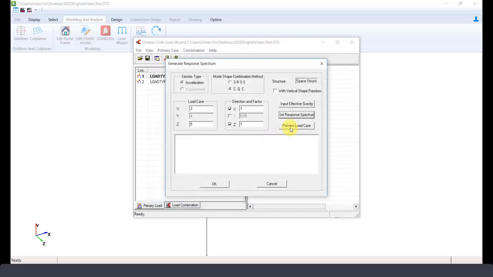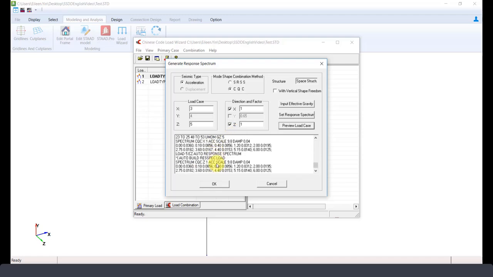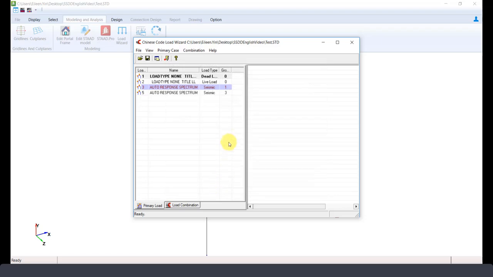We can preview the load case. Now we click OK. We add 2 seismic load cases into the model. Now we add the wind load cases.